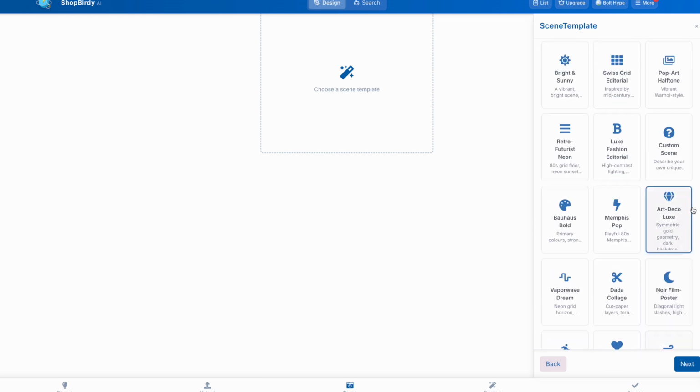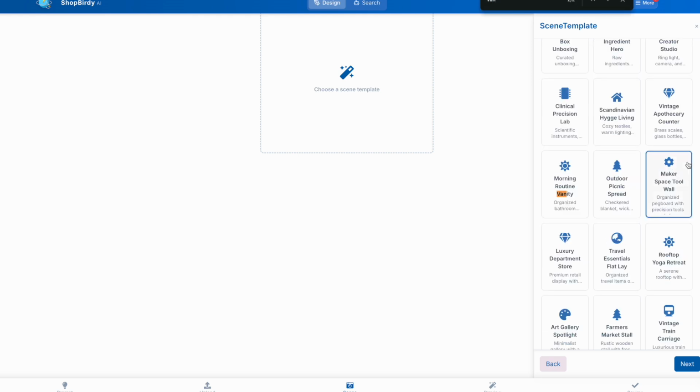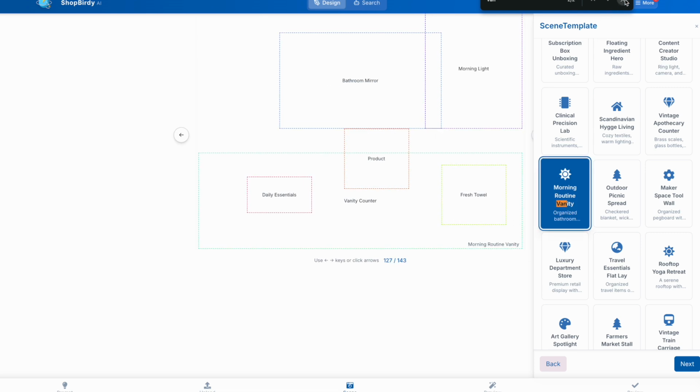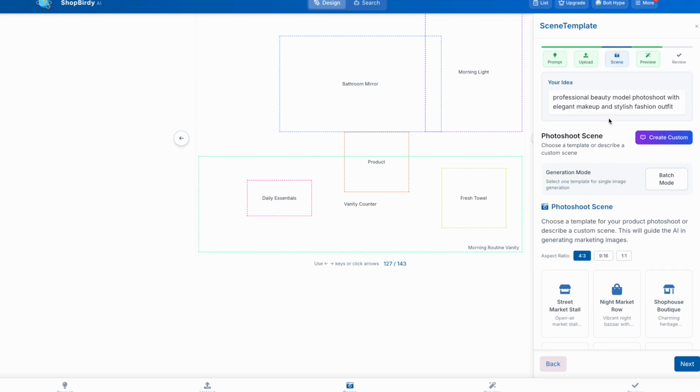So let's say I want to, I think I have a, yes. So we'll use the morning routine vanity. So this is probably going to be a scene of like a bathroom mirror with a product and other things. Now in this case, it's not actually a product, but I still want to try. This is a model, a person. I'm going to have to adapt this to work with fashion and people, but to date, I've mostly focused on e-commerce products, but increasingly people want to see what the makeup would look like on them, and AI can actually do that. Or they want to see what the clothes will look like on them, right?